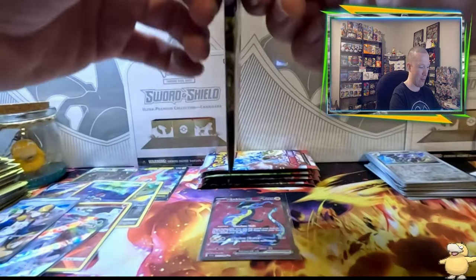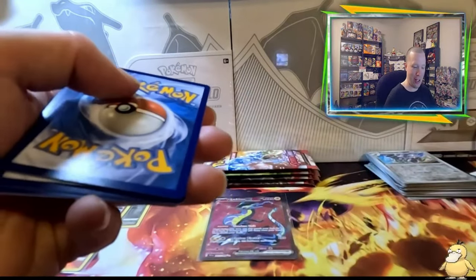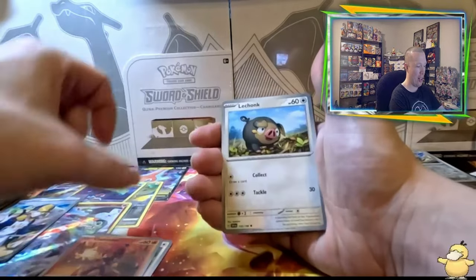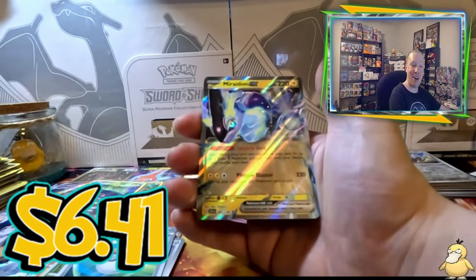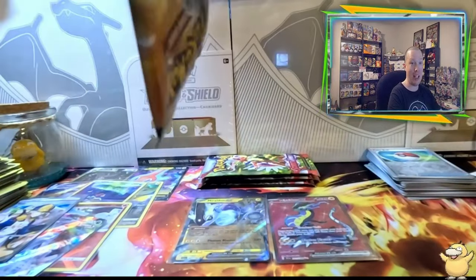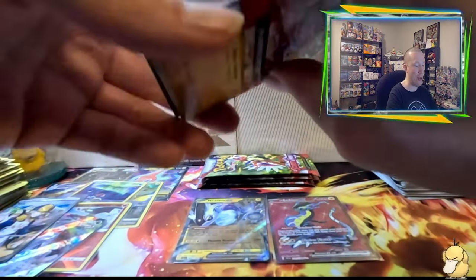That Miraidon EX is beautiful — to go with our promo card too. Next pack is our biggest hit out of the ETB so far. Calling Psychic — Fighting Energy. Scovillain, Charcadet, Lechonk, Starly, Crocodile, Flamigo, Forretress, Spidops, Pokéball — and two Amura. What is this — we're gonna get them all! If we get the SIR of Miraidon this is super lucky. But we got a Miraidon EX, the regular EX this time — beautiful! Could probably build the Miraidon deck already. This might be the deck to finally trump Lugia, especially with the Regieleki VMAX combo.